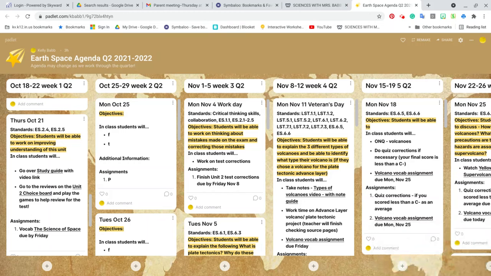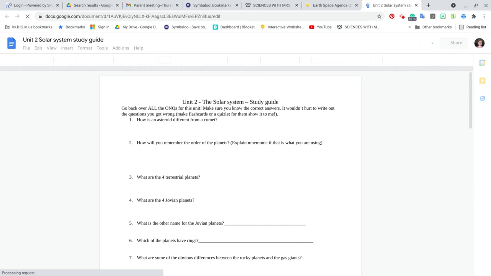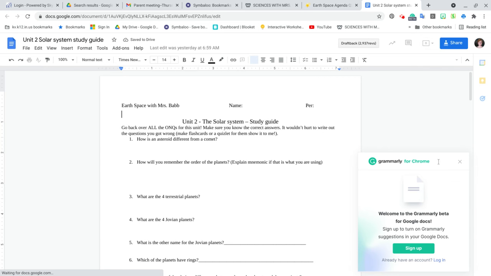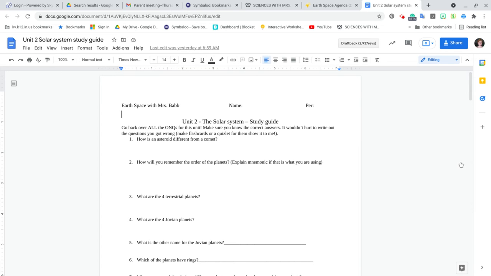Three, two, one. Okay. So, sorry guys, I'm not there with you today, but I'm going to go through the study guide with you. I'm assuming you can find the Padlet with our agenda, and here's the study guide. You have your paper study guide. Get it out. If you need the e-copy, come make a copy of the e-copy if you need to.